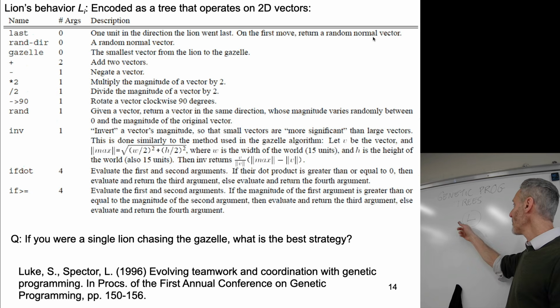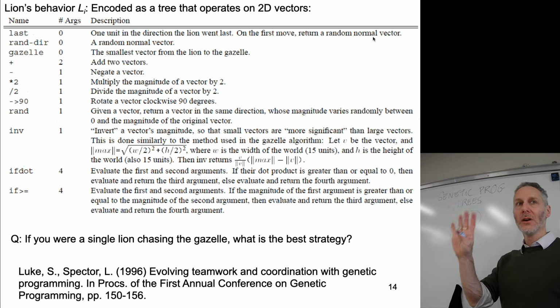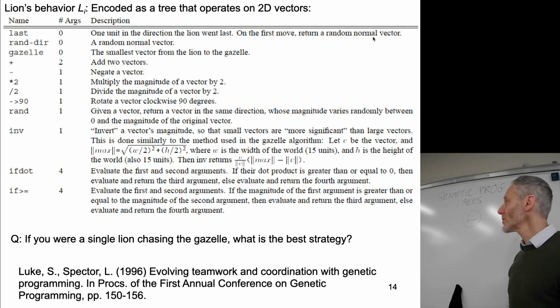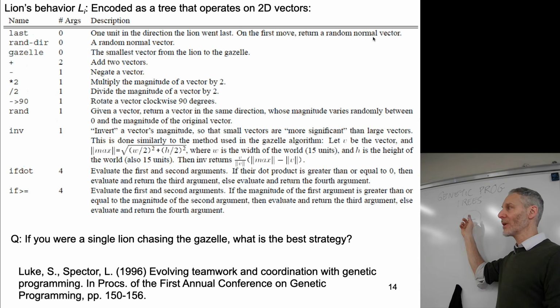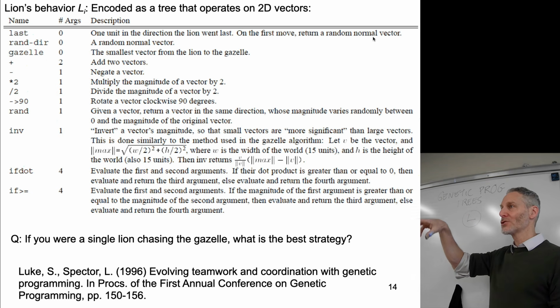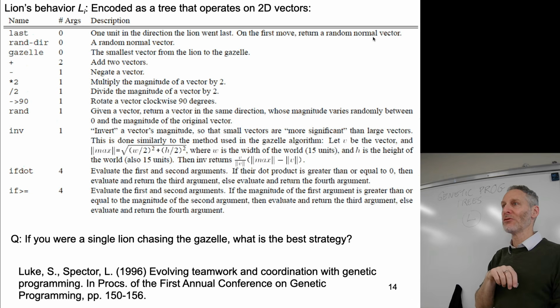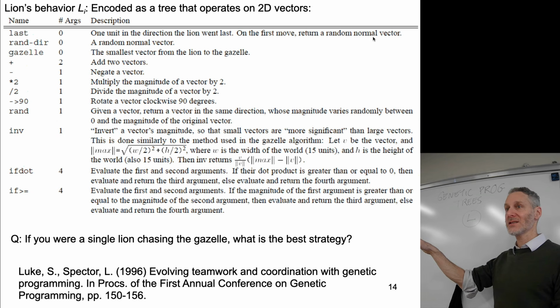Okay. So we've randomly created this controller. We have 4 lions. So let's assume that we're going to start simple. We're going to take this controller and drop it into the heads of the 4 lions. The lion pride, they're all going to be executing the same strategy, this strategy. All right, we drop this controller into the 4 lions. The gazelle is going to do what the gazelle does. What happens in the simulation? How do the gazelle and the lions run around on the surface of the toroid?